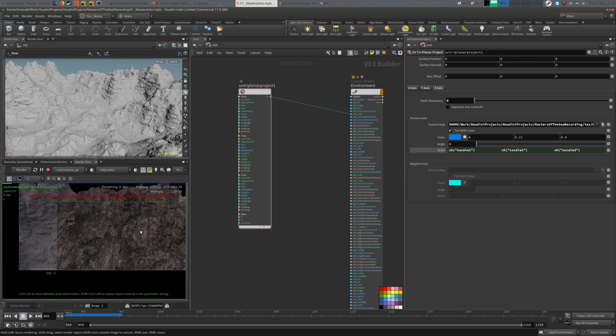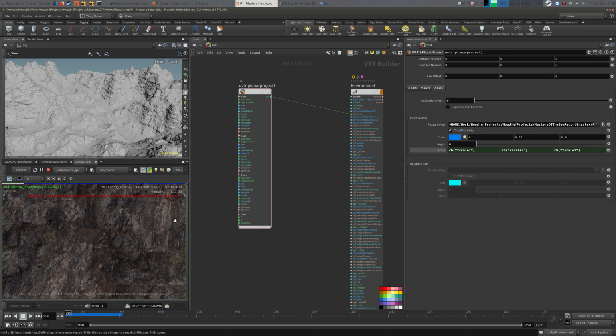Okay, slightly better now. So you see, based on the normals, now it's distributing different areas.